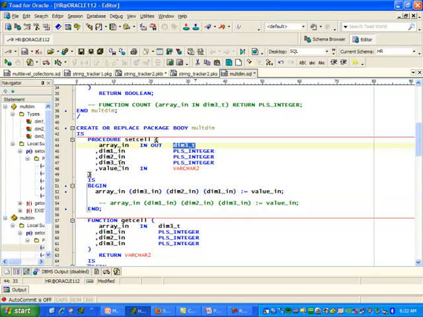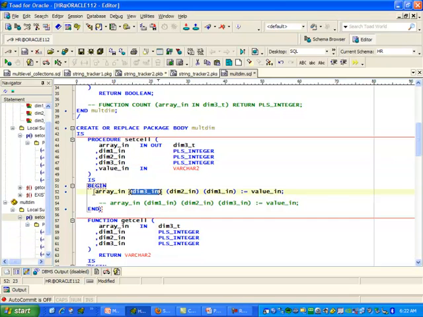So that means that if I use the third dimension right here, this itself is a collection, since dim3 is a collection of collections. This is a collection. I go to that location in this collection, and this entire thing is a collection. I go to that location in this collection, and that is a string, so I assign the value to it.